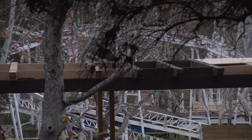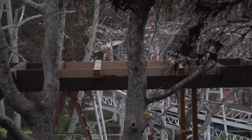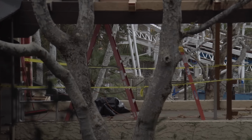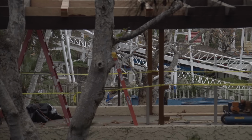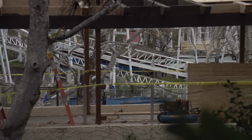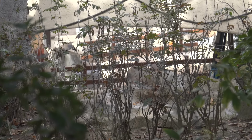Not quite sure what we're going to see, maybe some style changes, or maybe it's just maintenance reasons that they tore all this out to replace it with fresh new stuff. Again, looking at that pathway. Now, there's something that could be done here. The entrance and the exit have been kind of separated, where you go on the ride here, but then you would exit at the top path. And I think that could be changing here soon.